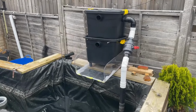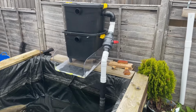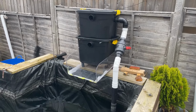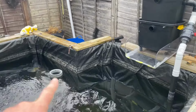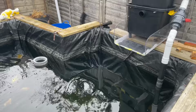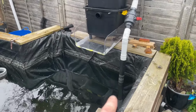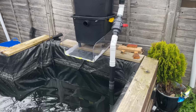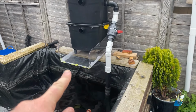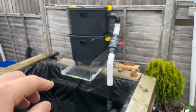But yeah, the other upgrade to the pond is this one here, this backy shower we're creating. It's a little DIY job at the moment, but we've had a few problems with it. We've got it set up to the skimmer, but because the water level dropped, the skimmer hasn't been on, so it hasn't really been running. We believe the pump's too strong for it. It's a 4,500 litre pump, but the problem is the ledge is sloped down, so we're trying to keep the filter boxes level.